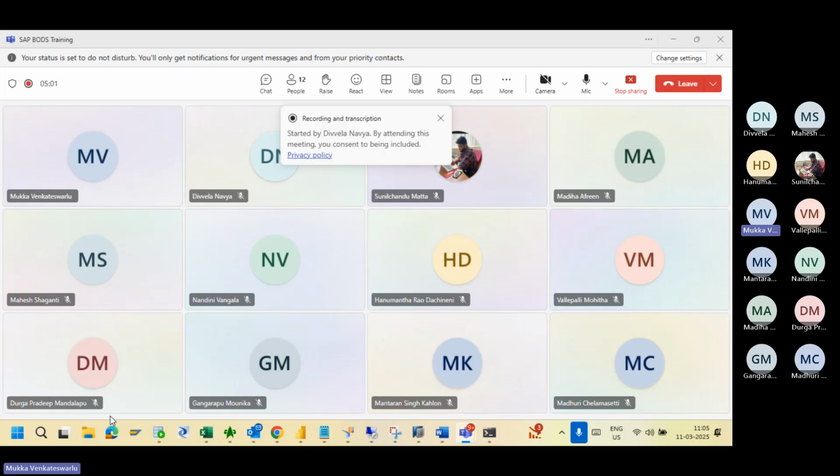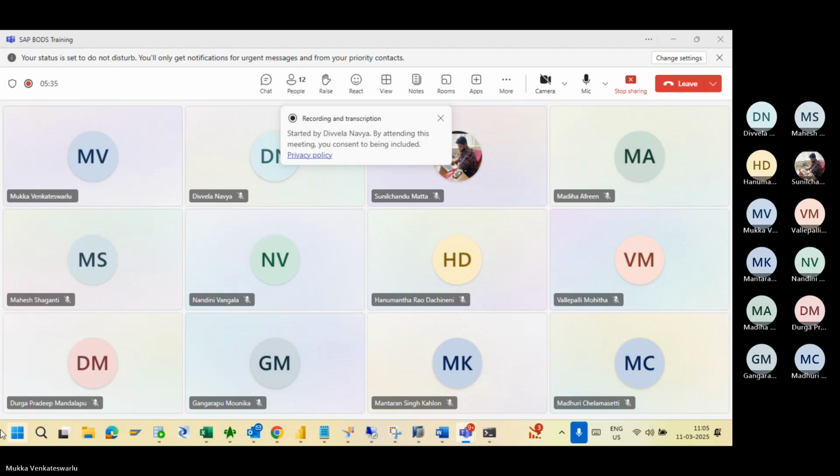So where do we create batch jobs or any job? Where do we create a job in BODS? To create a job in BODS, definitely we need to install a designer. That is SAP BODS Data Services Designer. That is a client tool, or a desktop tool, which you have to install on our device, where we do all the development work.